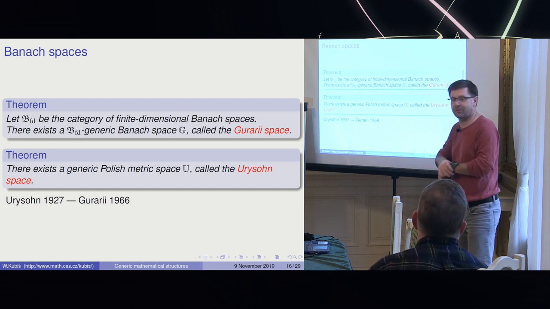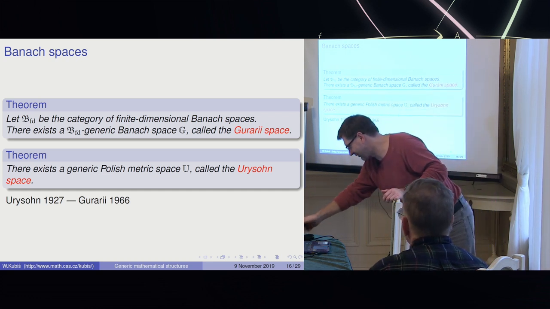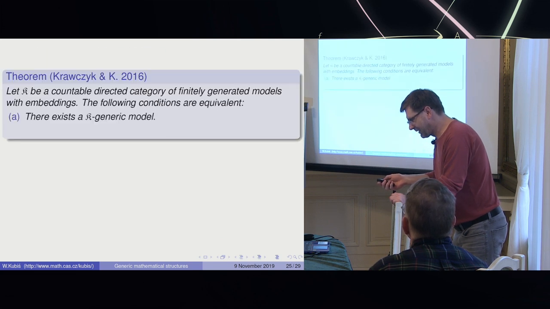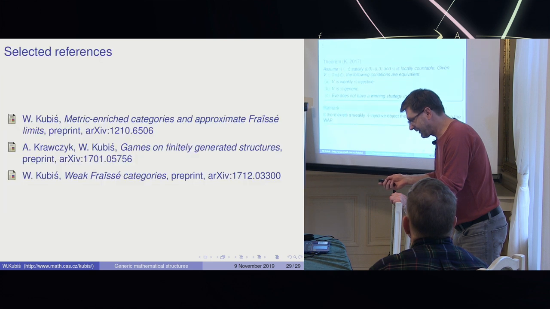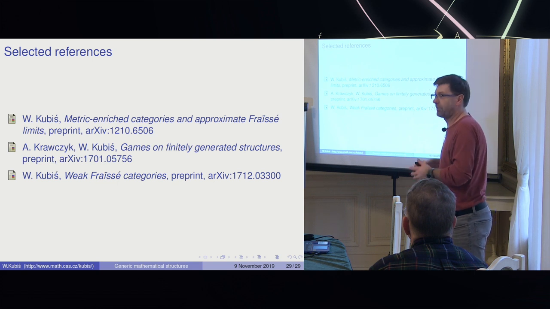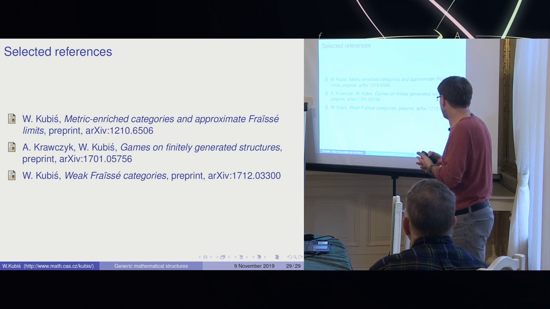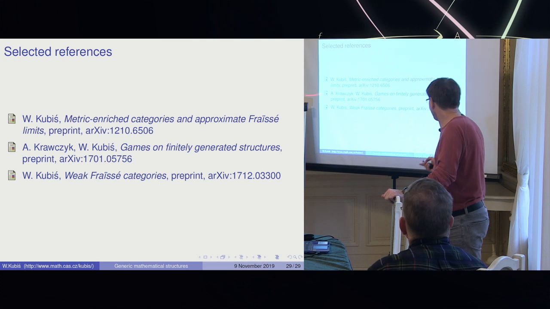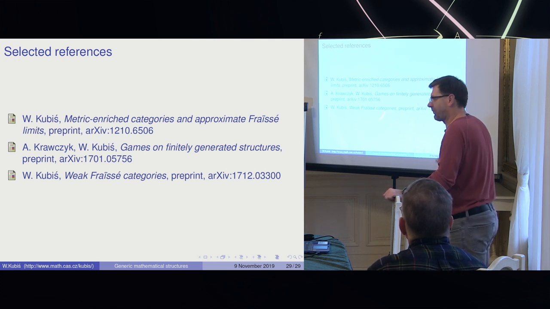But I would need one more hour to describe details, so let me just give you references, so you see I had some more material. At this point you may ignore the second one, because this is actually about the Banach-Mazur game. We characterize when the second player has a winning strategy, and it turns out that the amalgamation property has to be replaced by something weaker. So if you are interested in more details, then these two papers are about this game, more or less.